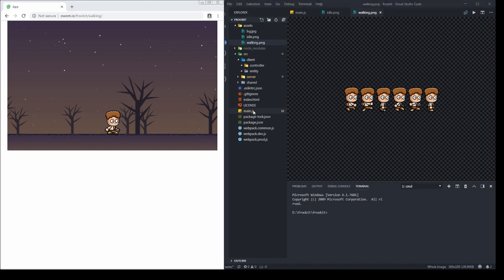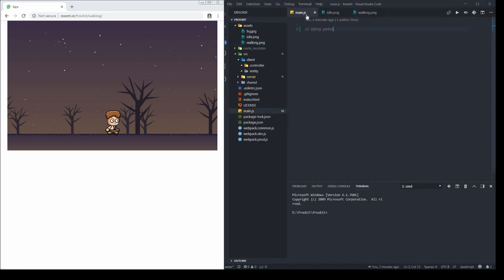And why don't we just open our main.js file, which is an entry point, and we initialize the framework. So let's first import the framework from Froobit core. So we initialize the framework. Actually, we initialize our application, our game, by calling framework with, and since we don't have controllers yet, just empty array, and we call init.